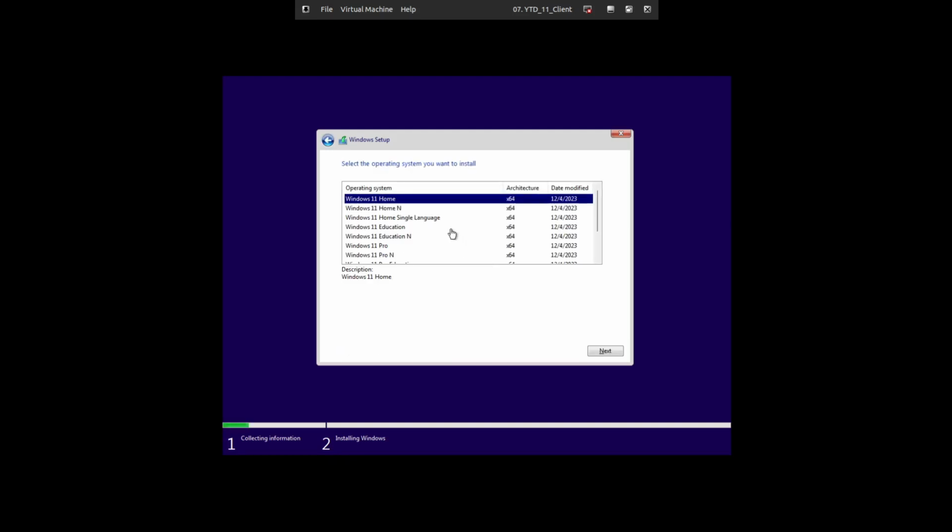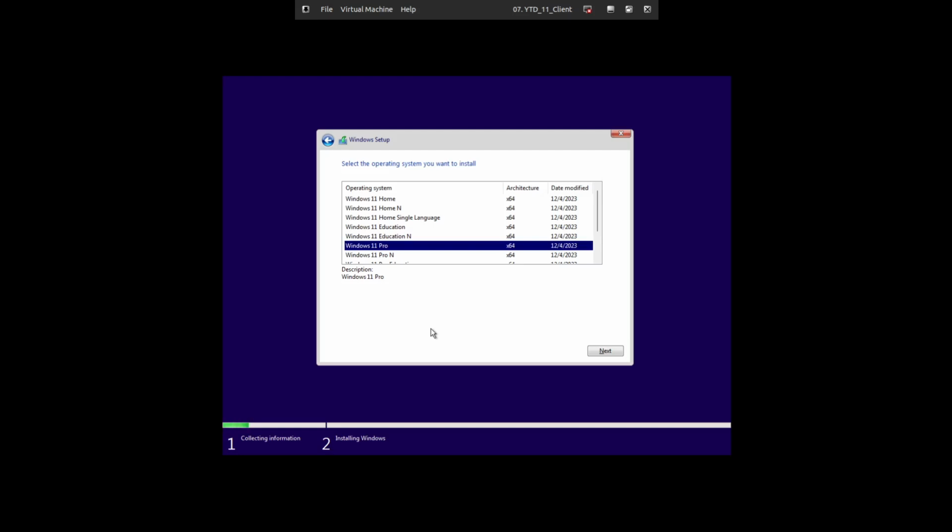Then I'm going to have to choose the operating system which I want to install. Typically, you're going to choose what you have a license for. So if you have a license for Windows 11 Home, you'll choose Home. If you have Pro, choose Pro. If you're doing this install and you want to use a trial key and eventually change it to Windows Pro for Workstation or Windows Pro in general, or just Windows Home, depending on the licensing, you could choose one or the other. Once you get inside, you can relicense it as any of the Windows 11 operating systems.